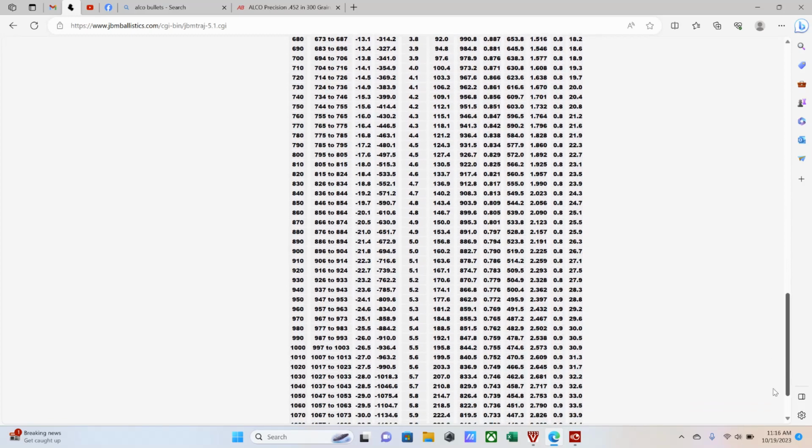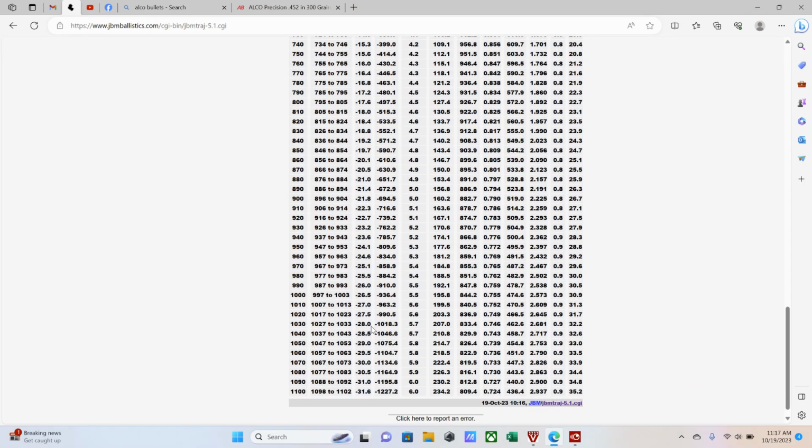Leaving everything the same, if I adjust the ballistic coefficient down to 0.310, we see at 1,030 yards, we're at 28 mils calculated. And the actual dial-up and holdover in my rifle that I ended up using to get to the target, where I was hitting actually around the target, I never did actually make an impact, but I'm going to explain that here in a few minutes. The actual calculated part's 28 mils, so what I ended up doing was my scope maxed out at 18.4 mils, and then I held over an additional 9.5 mils in my scope, which brings it to 27.9 mils, so 28 mils, so that's about right where it's at.